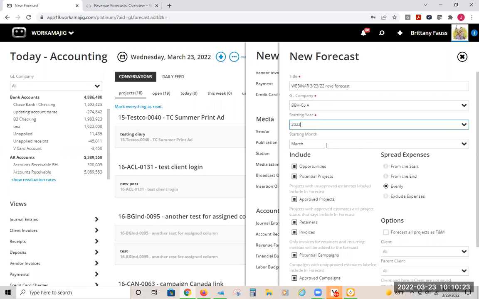The revenue forecasts go in a 12-month view. So if I start it with March, it's going to go March, April, May, June, July, and continue on for the year. So you have that starting month option. This is, of course, going to be important because if I have some projects that started in January, those are not going to forecast for January and February because I'm starting with March.